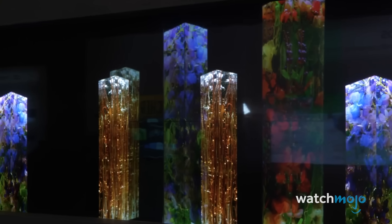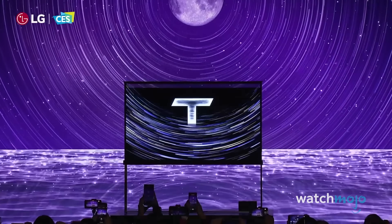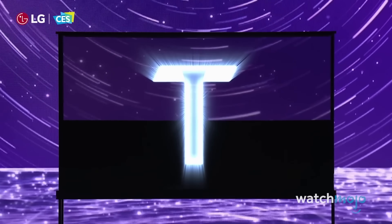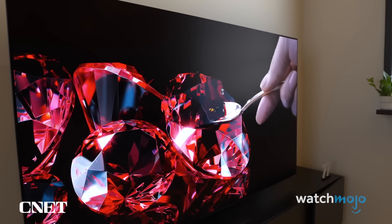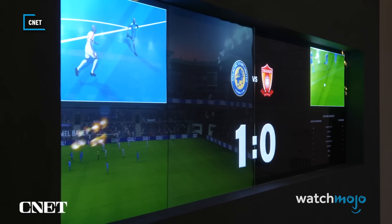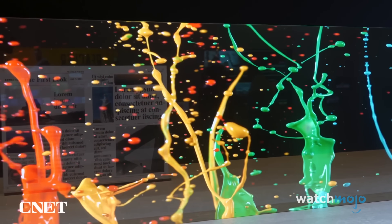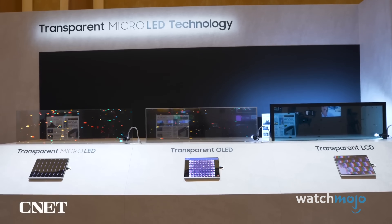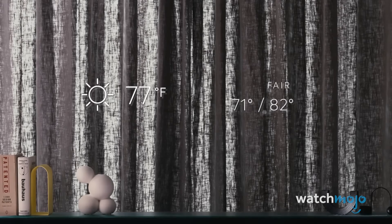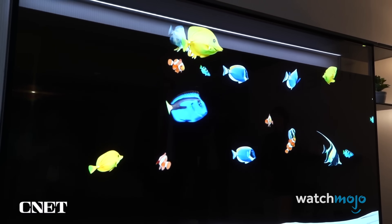Televisions have come a long way — from black and white, to those bulky things in the 80s, plasma, LED, 3D, and 4K OLED. There's yet another jump coming. At CES 2024, both Samsung and LG unveiled transparent TVs, with Samsung using micro-LEDs and LG going with OLED. You look through the screen and can see whatever's behind it, while what's on the screen is brighter with better colour than other transparent technologies. Both TVs will be transparent, meaning things like weather reports will be floating in mid-air. Should you want to watch a movie, the TVs will switch modes and become a more conventional screen without the see-through capabilities.